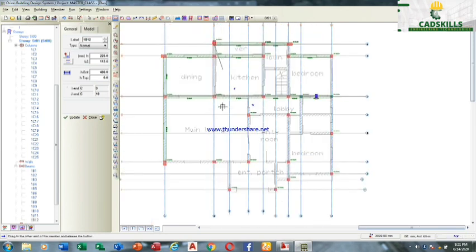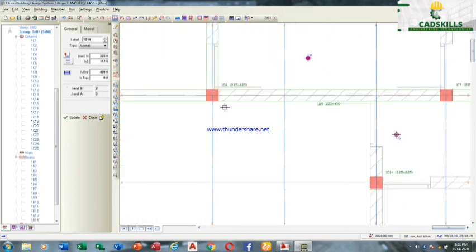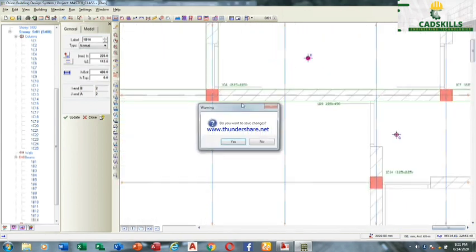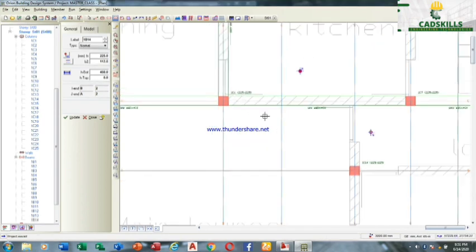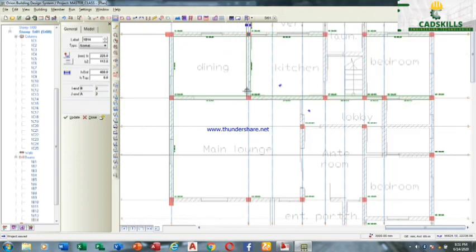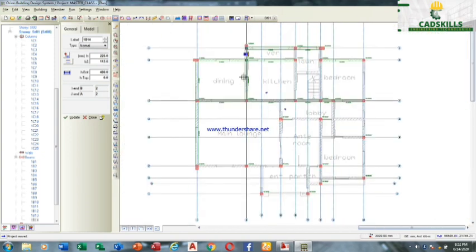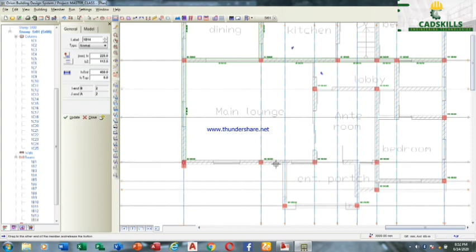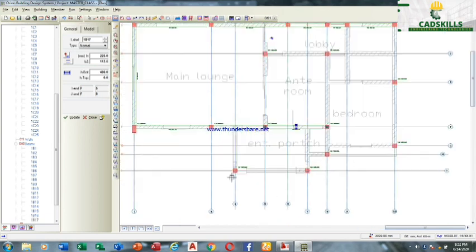The major thing is to ensure that you insert your beams. Please, when you insert a beam, ensure that the beam reaches where it's supposed to reach. Sometimes you may be inserting beams. Let's assume that there is a grid line that crosses here, and you just draw your beam from here and put here. You think the beam has entered, but you don't know that it stopped at this grid line here. If you didn't observe it, you keep on putting slab here, it will not enter, and you will not know the reason. So you better ensure that your beams get to where they ought to get to. Please, very, very important.